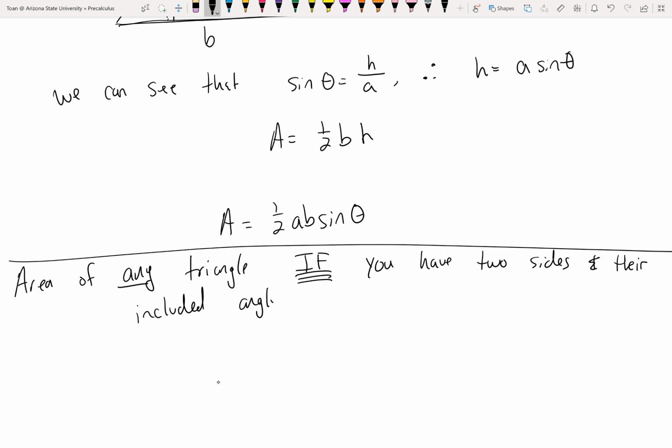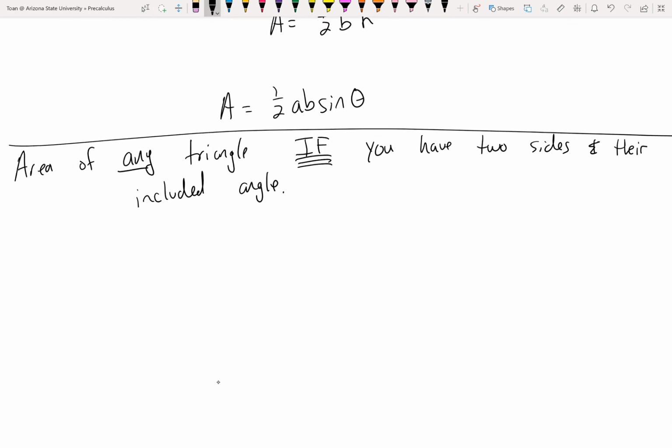included angle, right? So I'm just going to draw a random triangle. It's not a right triangle. What does it mean to be an included angle? So if I have any two sides, let's say these sides here. See how this angle is between those two sides? That's what an included angle means. So an included angle is the angle that the two side lengths make. So it doesn't matter if I have those two sides, or maybe these two sides, or maybe these two sides. It really doesn't matter.